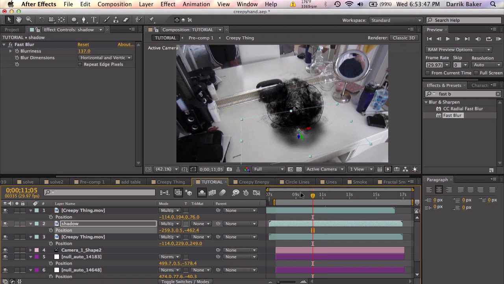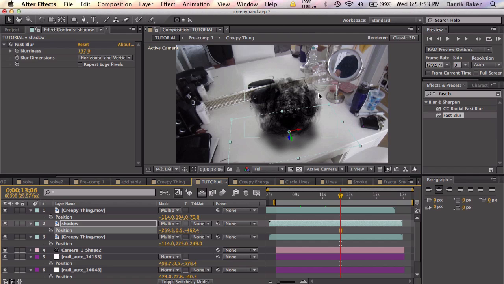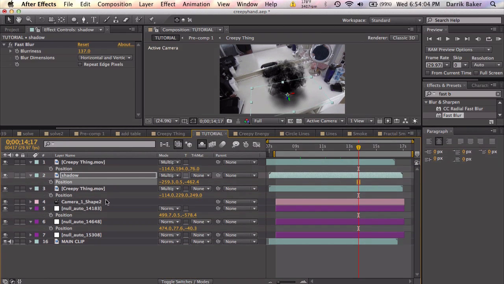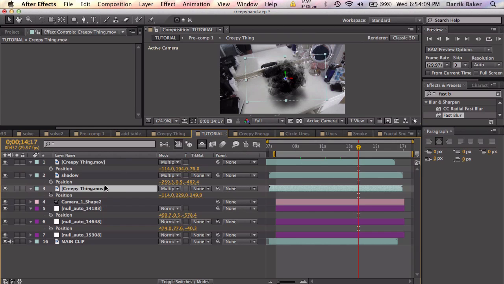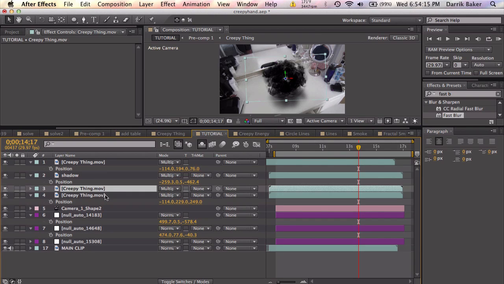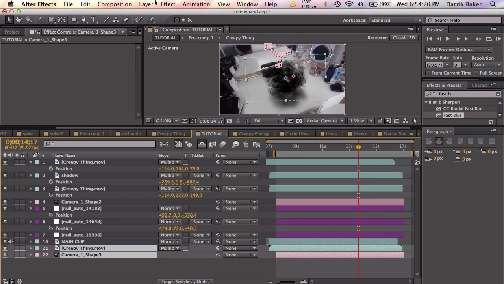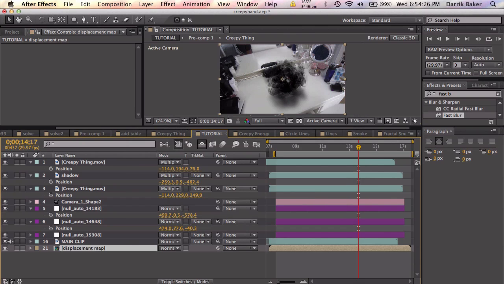Looks not too bad. One thing I do want to mention: in the example, there was a little bit of warping behind the black energy, like it's distorting the time dimensions of space and stuff. So how do we do that? Well, kind of tricky, but we need to select our camera and select the main piece, the main creepy thing. So not the small one, but the big one. Let's duplicate that and put it down at the bottom, and duplicate the camera and put it down at the bottom. Take both of these and pre-compose, and we'll call this displacement map.